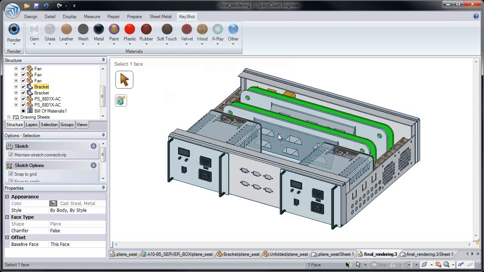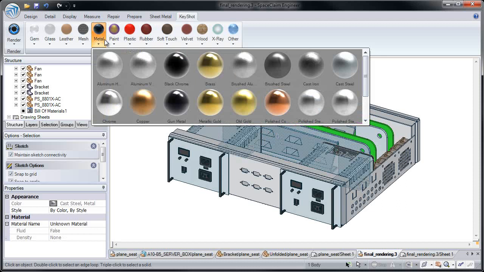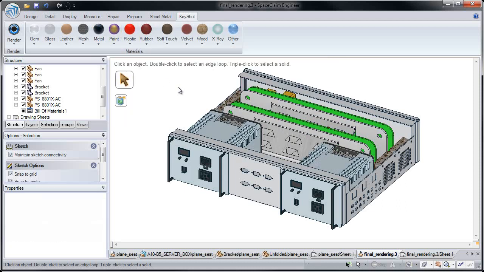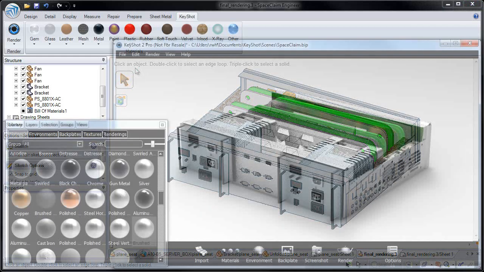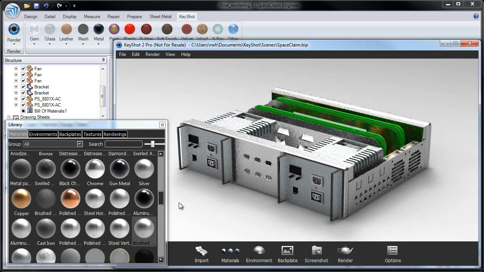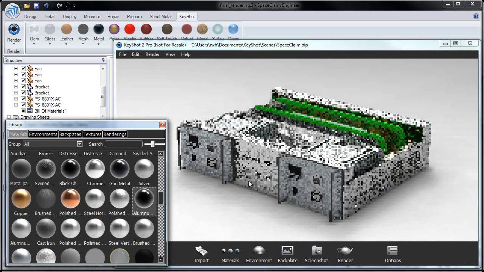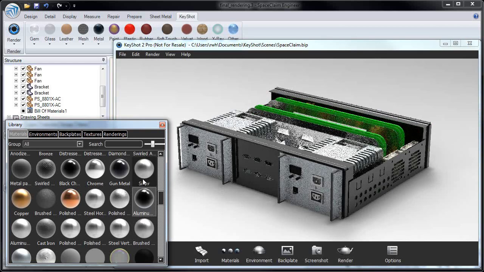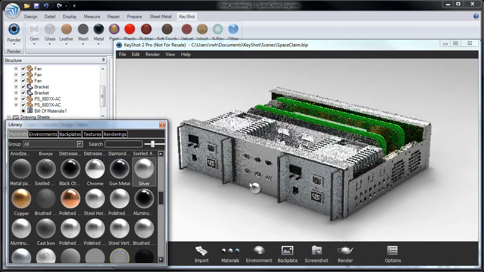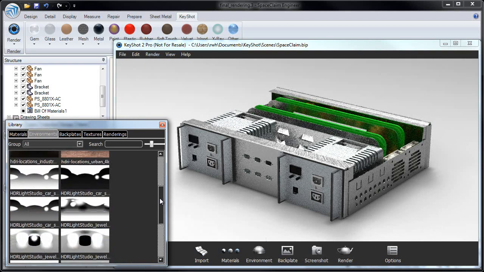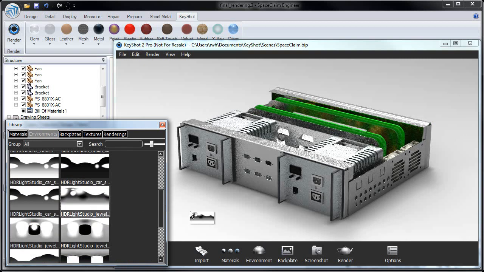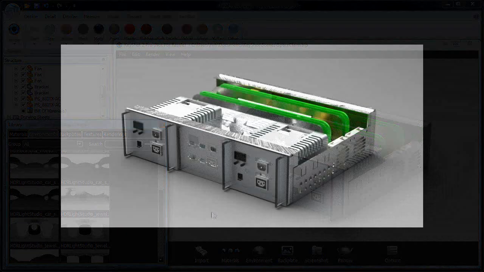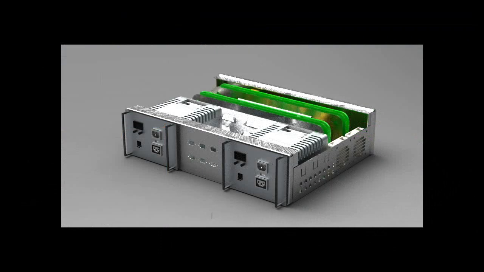But another way to really present what you've done to the design and how you've changed it is to make a beautiful rendering. And in SpaceClaim, we can apply materials to parts and render them inside of KeyShot. KeyShot is our photorealistic rendering partner. It lets you add materials and environments to parts, and it renders them in real time. You can see the ray tracing happening before your eyes. With several different environments to choose from, you can quickly make your parts look as realistic as possible as soon as you think them.